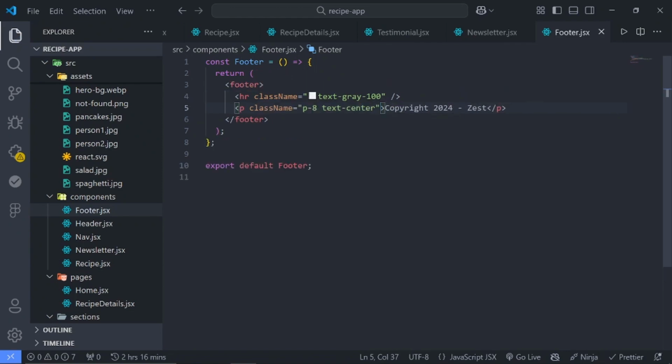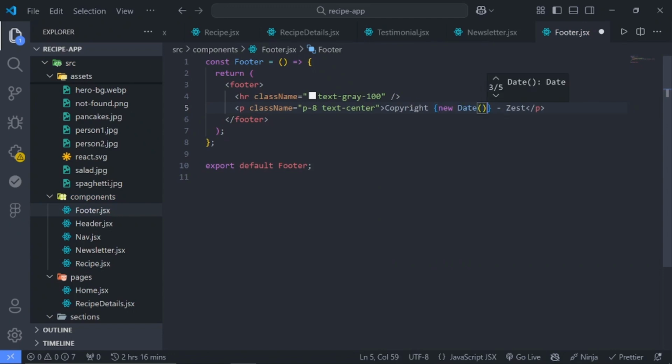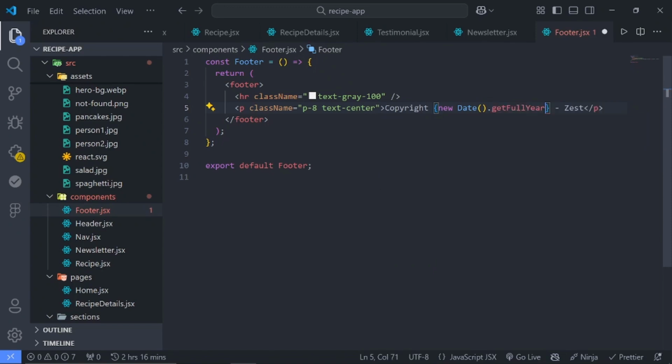Then we want this here to be dynamic so that we don't have to manually change it every time we enter a new year. So we can just do that by bringing in a new Date. This is a method, and we can get different methods from it. So in our case, we just want to get the full year.